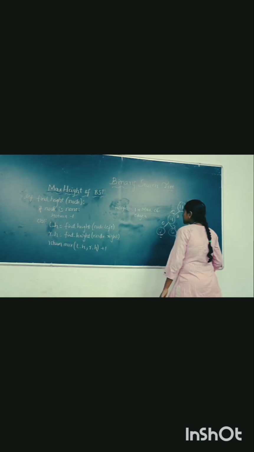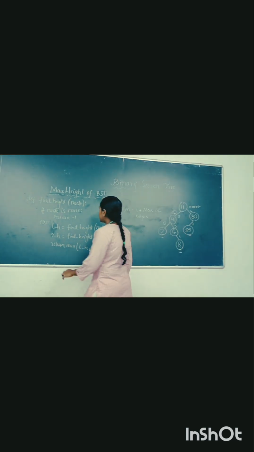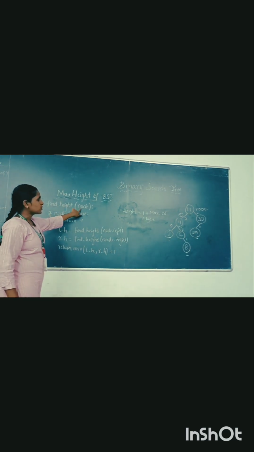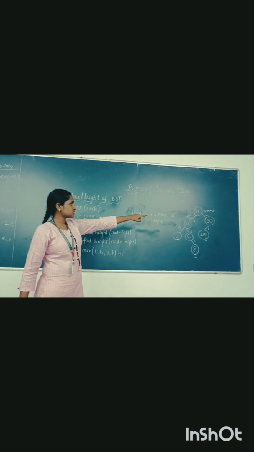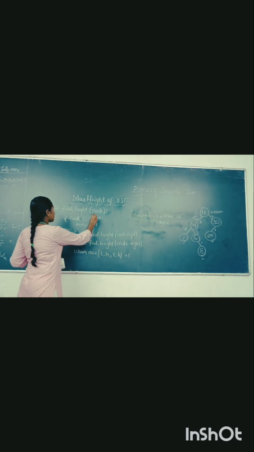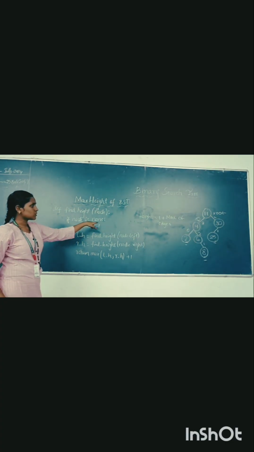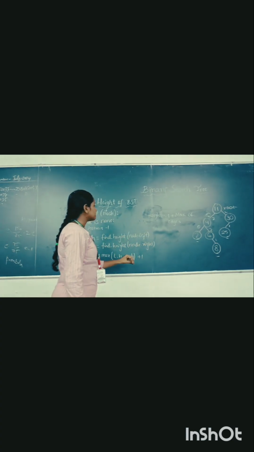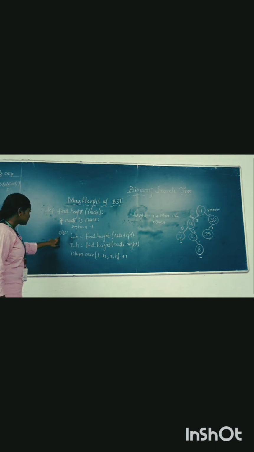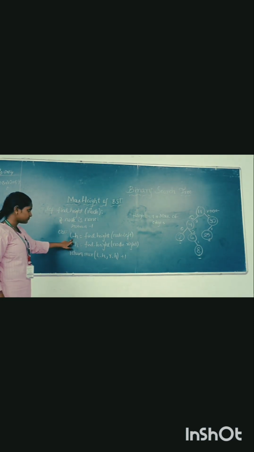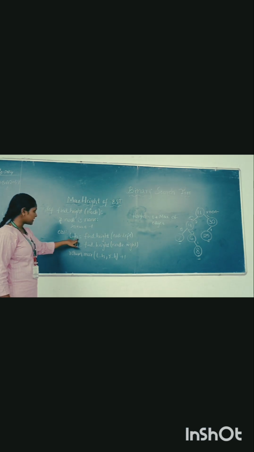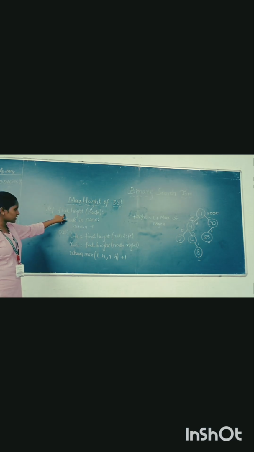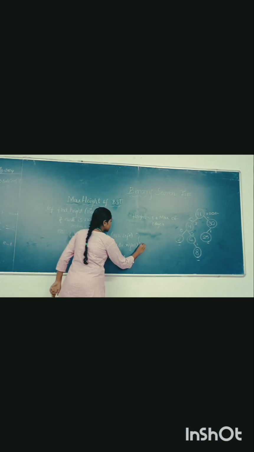Let me explain this in terms of the code. Here I declared a function named find_height_of, and I gave it a node. Node is nothing but the root. Here node stands for the level. If node is null? No, not at all, because there are some elements in the binary search tree. So node is not null. So we check. Here I declared a variable left height. LH is equal to find_height_of node.left. That is, I am calling this function recursively in both the cases.